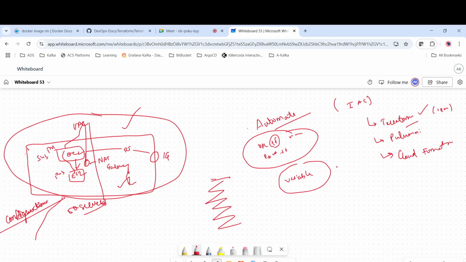So what we are exactly doing is converting the entire infrastructure into code. We have this infrastructure, so we are converting this entire thing into code. Instead of static variables, we are passing dynamic variables. Instead of hard coding the values, we are just passing the variables. By passing the variables, we will be able to create all these 50 servers within some time. This is the main advantage of IaC.